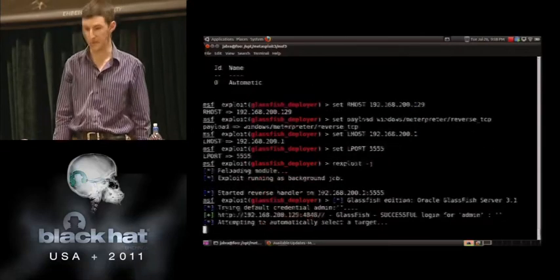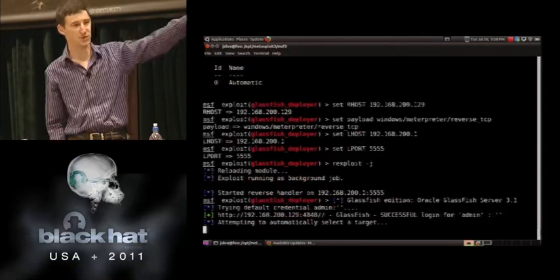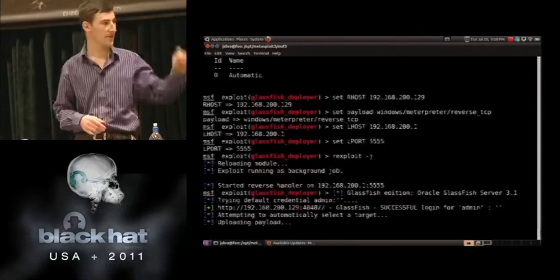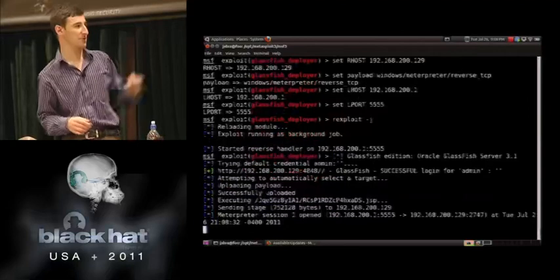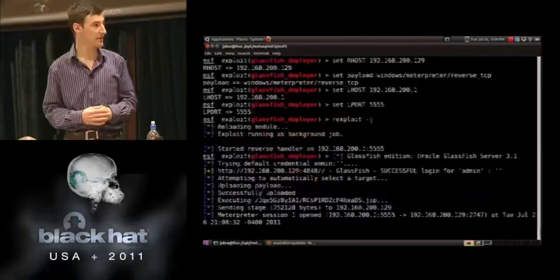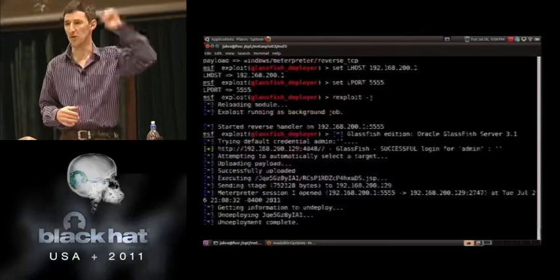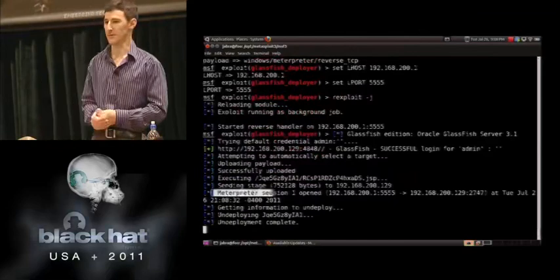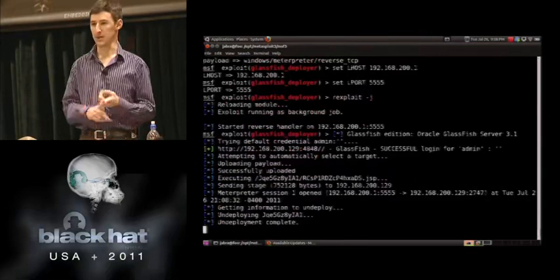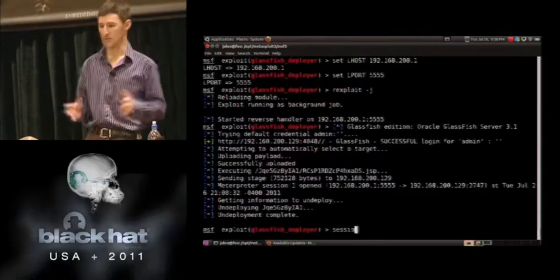So here it's just enumerating the version, right? And the version detection is really sophisticated. Depending on the version, it would actually attempt different attack vectors. So here we're just using the latest version. So logging in, getting a shell, undeploying that vulnerable web service, and we're good to go. We can log in, we can do whatever. And it works on Linux, on Windows, whatever.